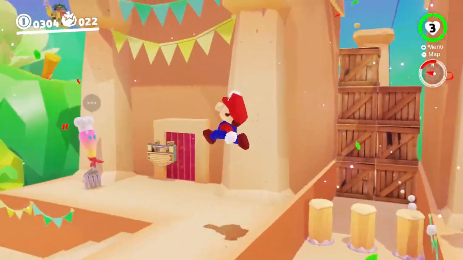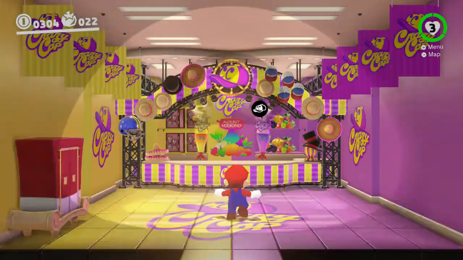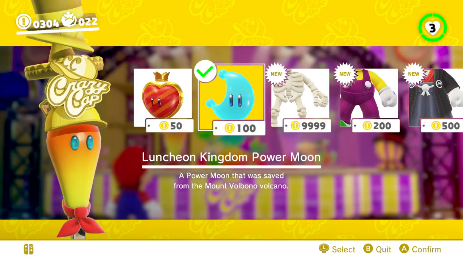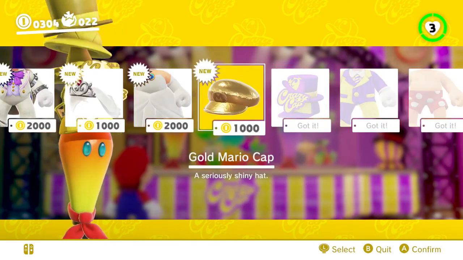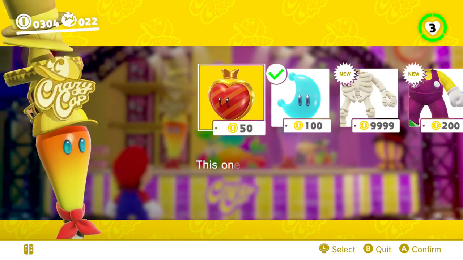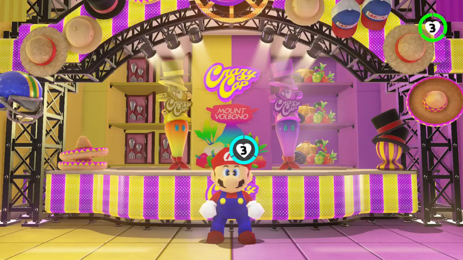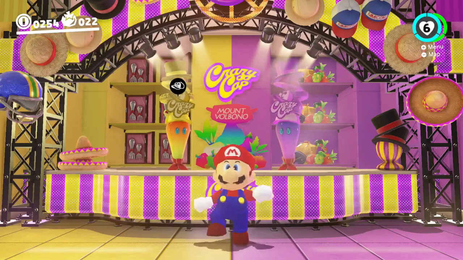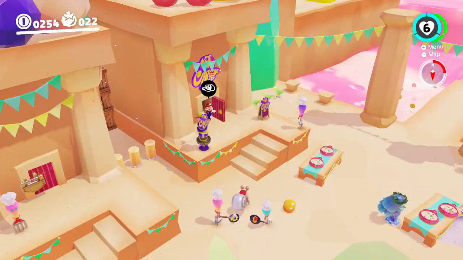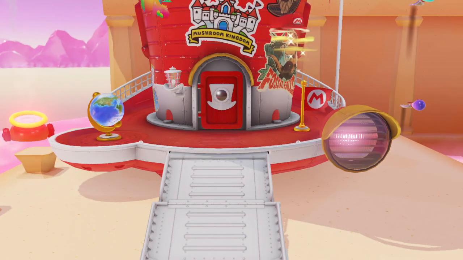Okay. No, wait. Let's see what they added to the shop here. Oh, look, a Kingdom Moon. Oh, gold Mario cap. But first, let's see. Buy. Whoops. Okay, let's go. Back to the Odyssey. Alright.